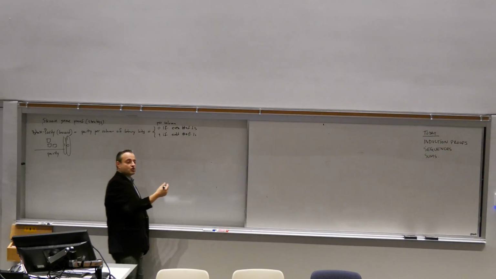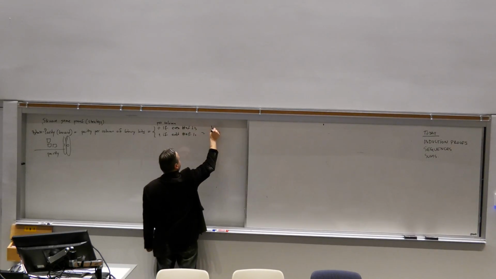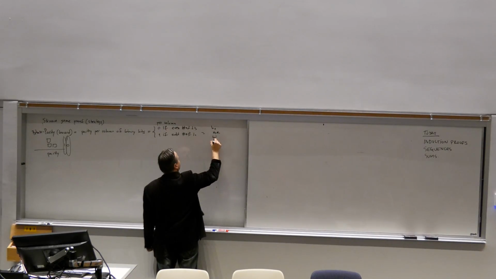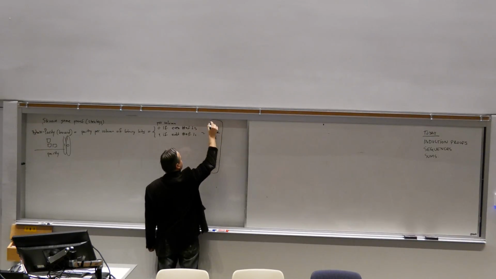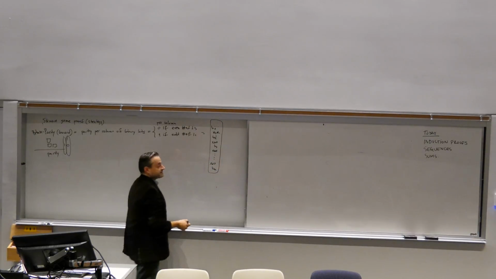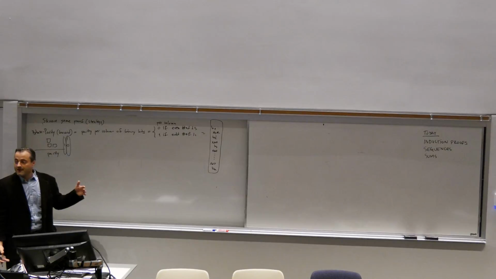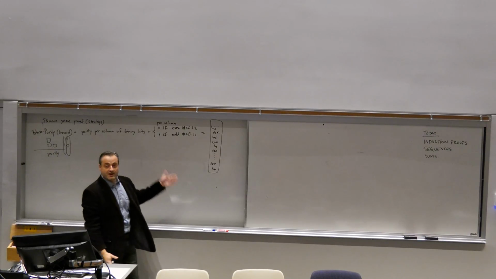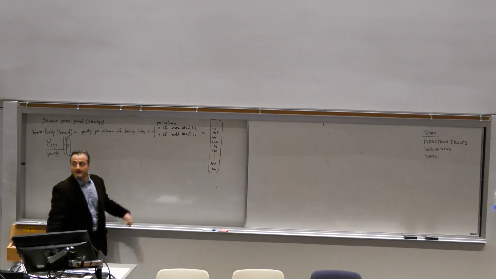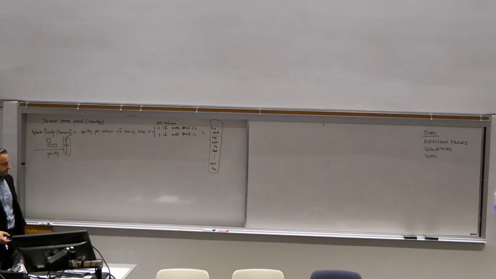Parity is essentially a XOR, right? Think about it. Bit 1 XOR bit 2, those are a column, right? XOR bit 3, and so forth, XOR bit n. This XOR is going to end up in 0 if I have an even number of ones, and it's going to end up in a 1 if I have an odd number of ones. That's what the parity is. Parity is an important function in computer science.